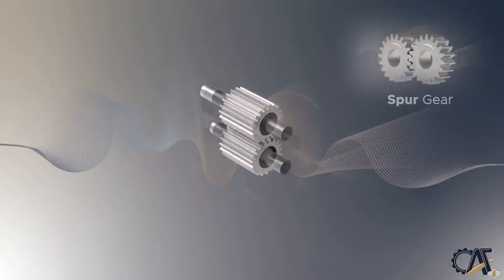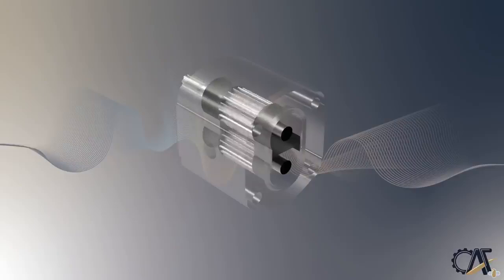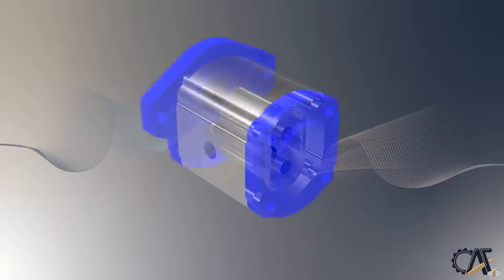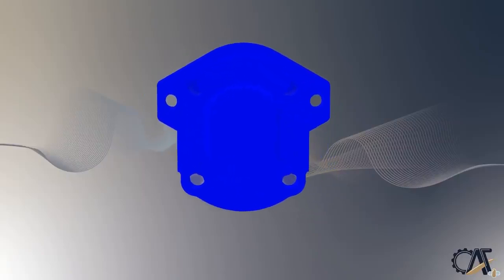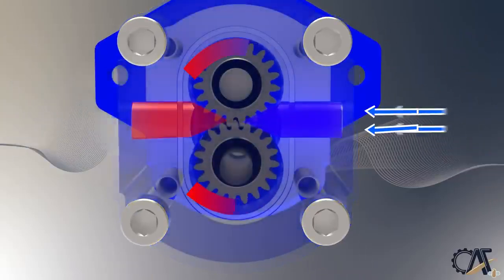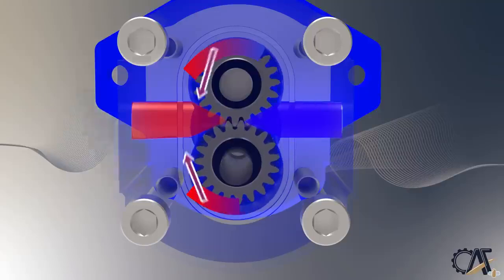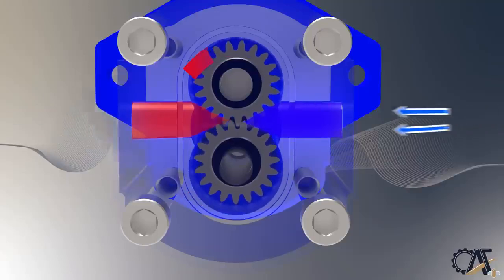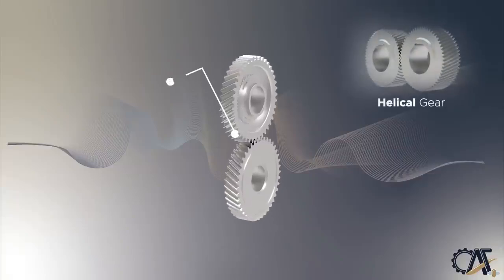One of the common applications for spur gear can be found in hydraulic pumps. In this example, we are showing you an external gear pump. An external gear pump utilizes two identical spur gears meshed side by side. The top gear is driven by a motor and it drives the bottom gear. Each gear is supported by a shaft with ball bearings on both sides of the shaft. Fluid trapped between the gear teeth is displaced from the inlet, shown with blue arrows in the animation, to the outlet port, shown with red arrows. The gear mesh at the center will act as a seal between the ports.